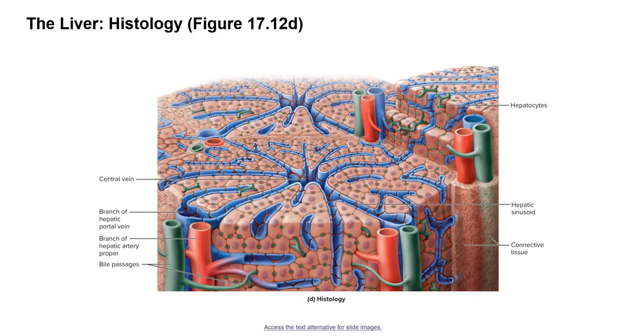So all of the blood that gets filtered from the digestive organs, like the stomach and intestines, for instance, not only will that blood be full of nutrients, but it may also contain some old hormones or toxins or waste materials that we do not want to retain in the bloodstream. And so the liver is there to help filter those materials out.